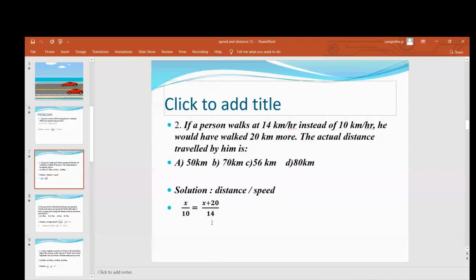So again, read the problem clearly. A boy goes to his school from his house at the speed of 3 km per hour. So the boy goes from his house to school at a speed of 3 km per hour, and when he returns from school to home, he decreases his speed by 1 kilometer, so 2 kilometers per hour. He takes 5 hours in going and coming, so 3 plus 2. What is the distance between his house and school? That we have to calculate.